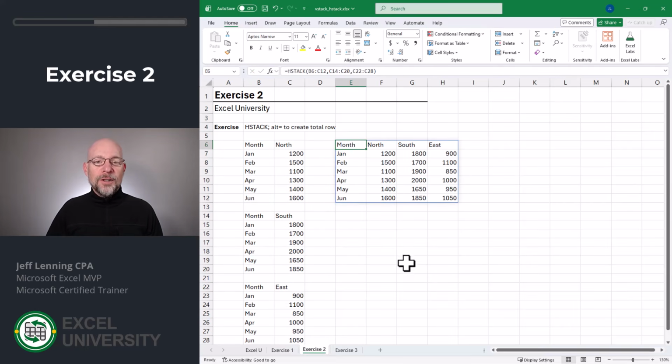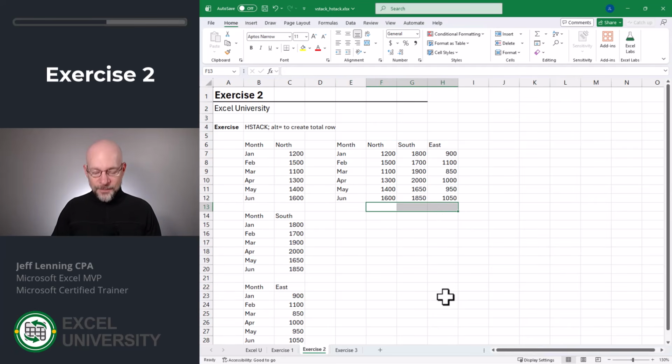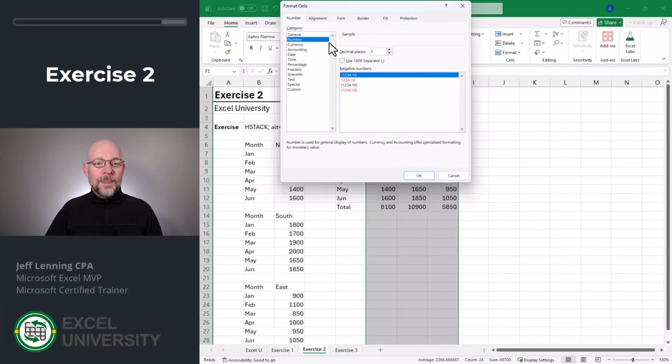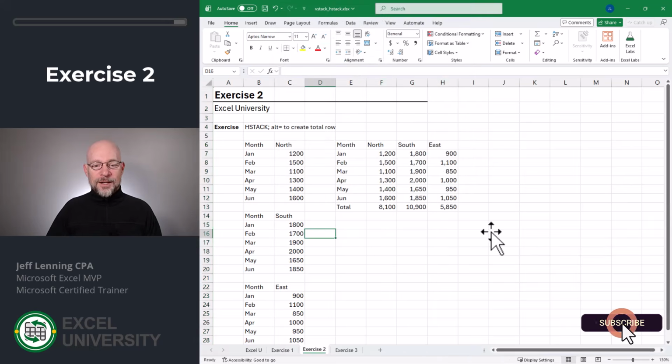Now, what if we want to create a total row? No worries. We can just select our values and we can use Alt equals. And that's going to automatically insert the sum function. Brilliant. If we wanted to, we could put the word total right there, and now it's all official. Also, if we wanted, we could select these columns, open up the Format Cells dialog, and pick your favorite cell format. And got it. Cool?